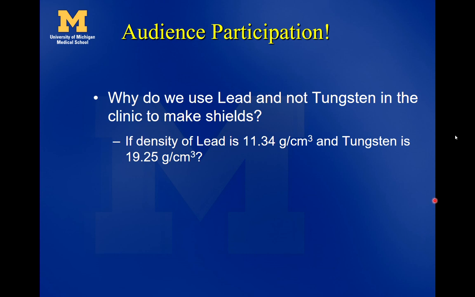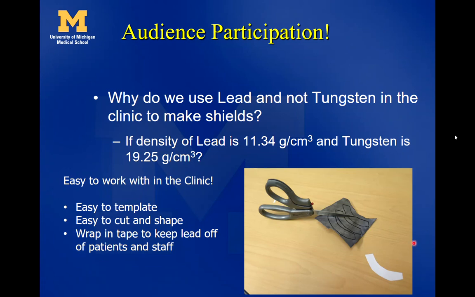And the simple answer is lead's easy to work with in the clinic. So if this was like a shield that was made to go underneath someone's eyelid on their cheek or something like that, the therapist can cut out a paper template during the sim in the treatment room. And you can make a template, and then it's easy to transfer this to some lead sheet, cut it out with a pair of scissors, and then wrap it in tape to keep the lead off the patient's skin surface. So the short answer is it's easy to make one out of lead.